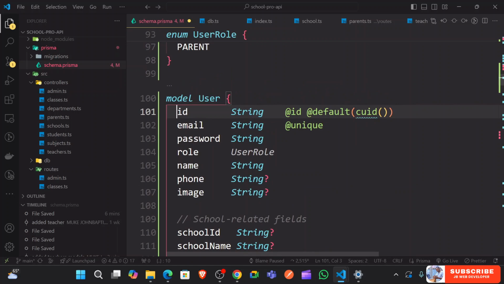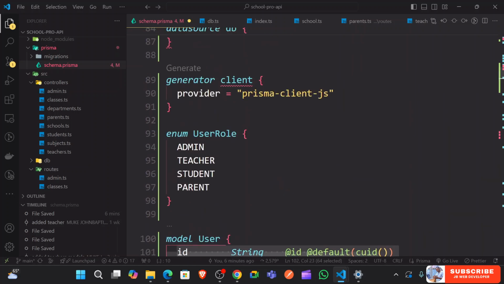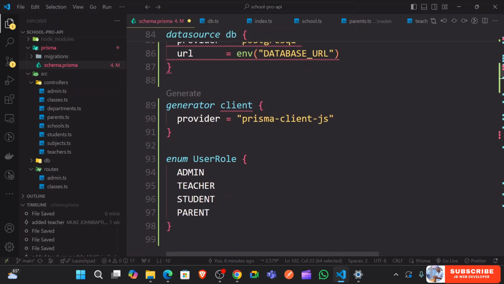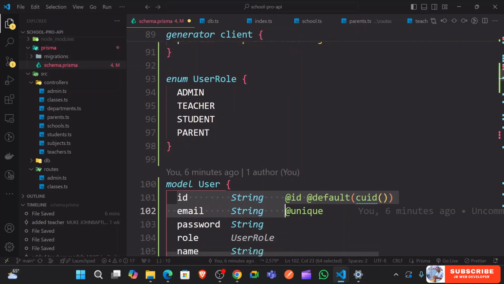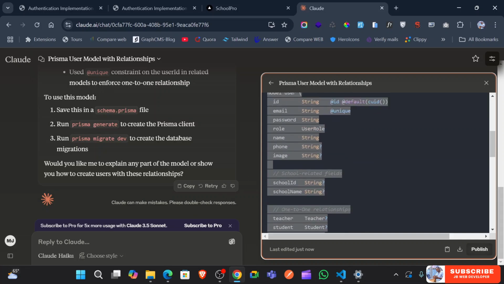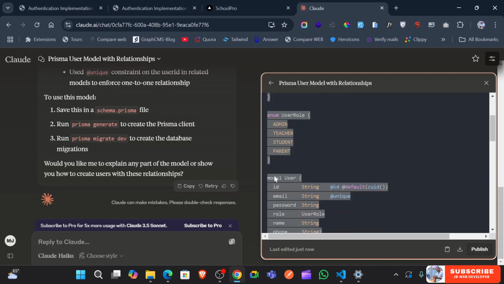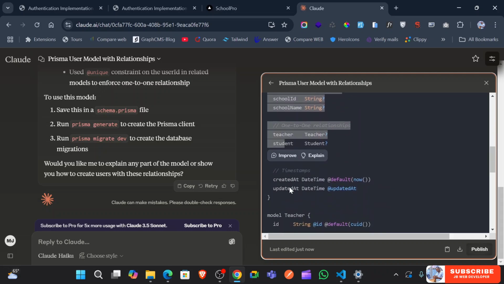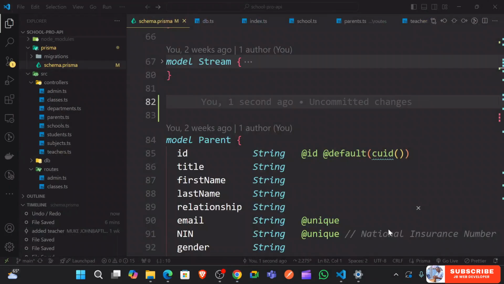So the user has the ID. Let's check that. We don't want to copy everything, just copy up to user here. Okay, I just need the user only.